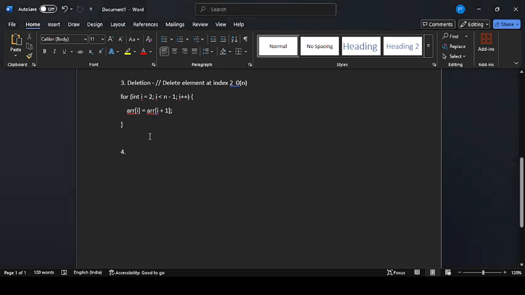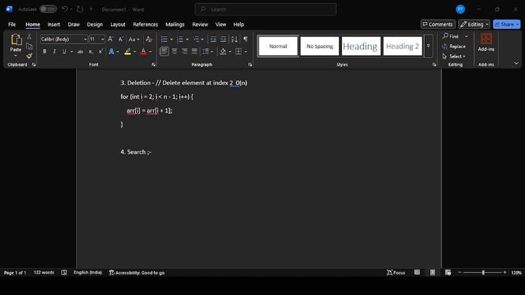The last one is the search operation. In this search operation, if you want to search for any element in the array, we find whether the element exists.